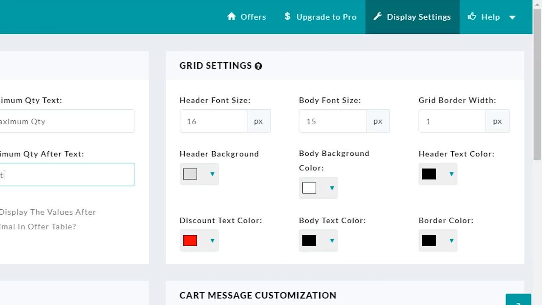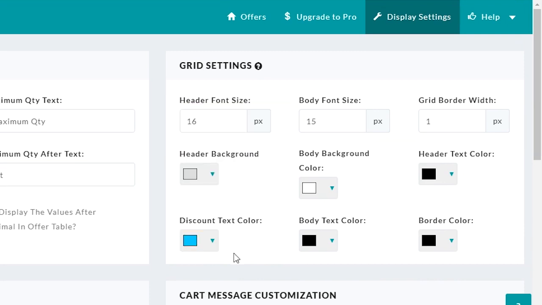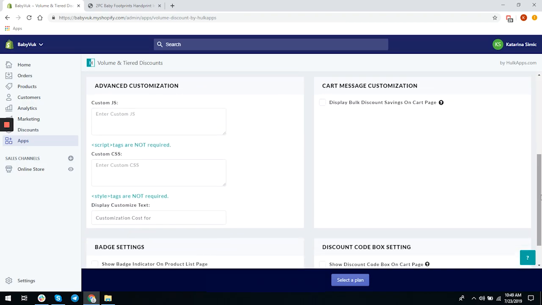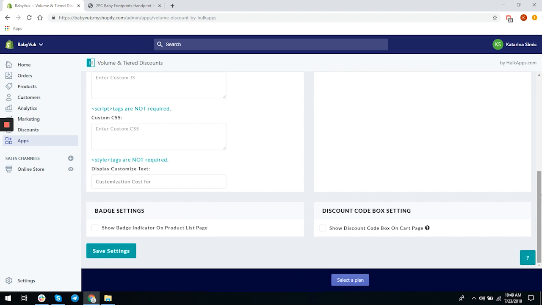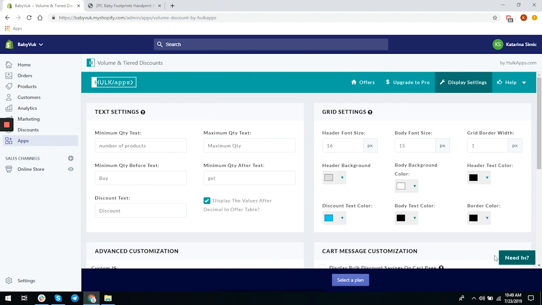We will leave the fonts and sizes as they are and just change the discount text color to some blue shade. Let's leave advanced customization for some other time. What makes this app great is that if you are a paid member, you can display bulk discount savings on the cart page, show a badge indicator on the product list page, and show a discount code box on the cart page as well.